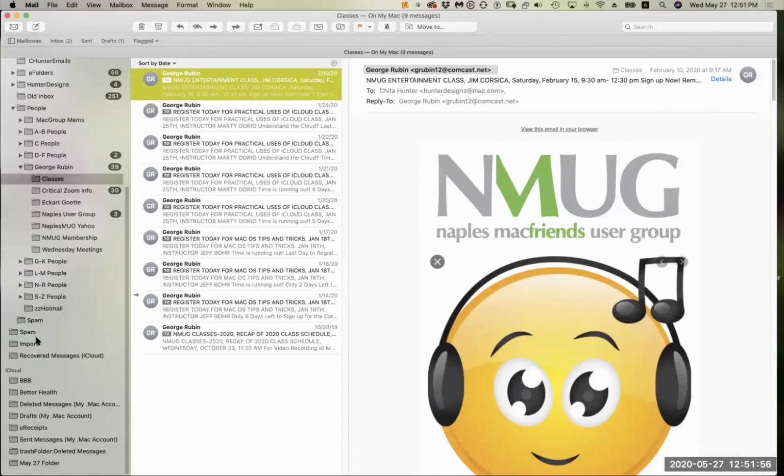So with your rules, you can always tell it to delete the emails. Sometimes you don't even have to see them. But isn't that spam folder the same spam folder on my iPad? Isn't it in iCloud? And wouldn't it just show? No, they will be two different folders. You can have a spam filter on a spam folder on your mail app and a spam folder in iCloud.com. Okay, thank you. You're welcome.